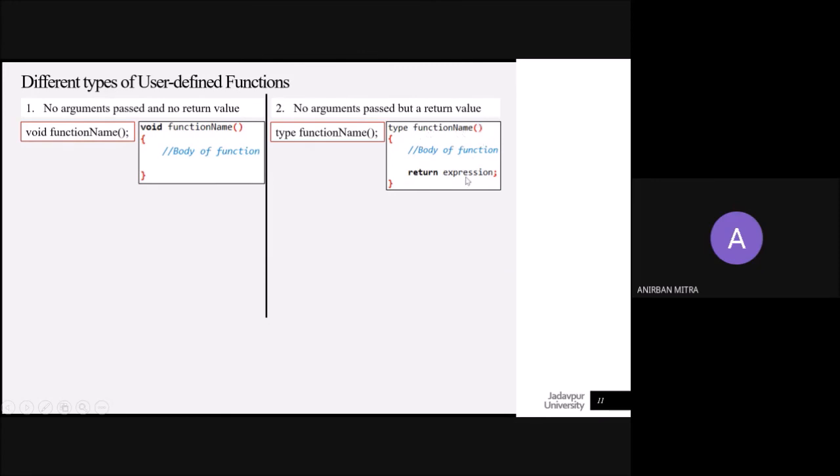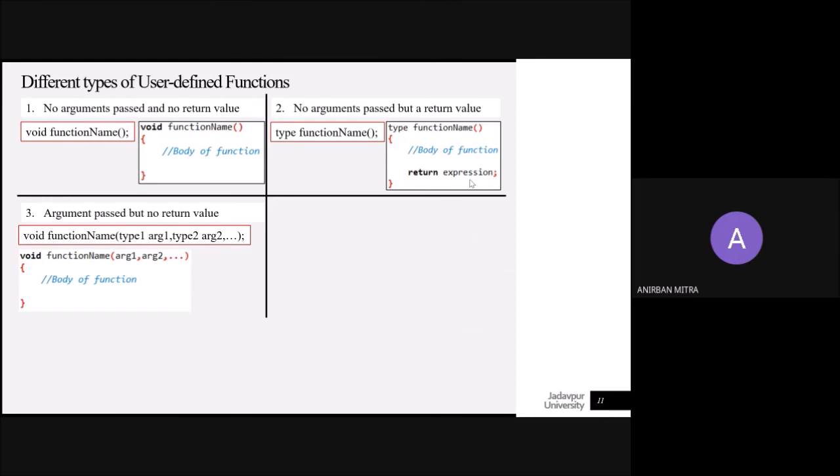At the end, you will have a return expression. So this type and the type of this expression must match. The third one, argument passed but no return value. You can see now the parenthesis has got a list of different arguments, but the function type is void.